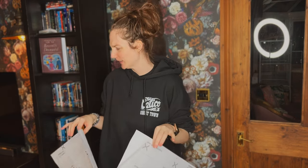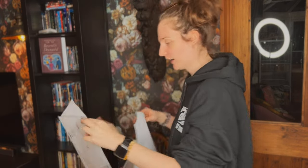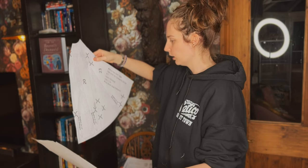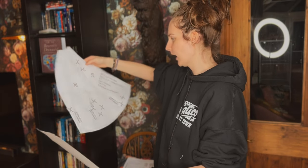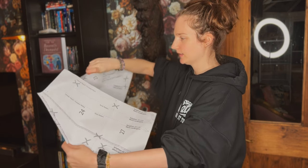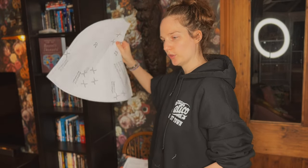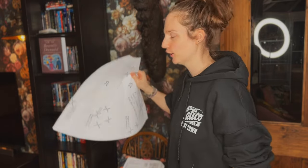It makes for a lot more pattern matching than I was expecting, but I understand why they've done it. And you will get to see the final result will make a lot more sense now. So I'm gonna start with the side piece. The piece that says center back is gonna be at the back, but I'm gonna need to match this piece to that piece. So I'm gonna wanna do this one, which is now the side first. This is getting confusing. I'm confused.